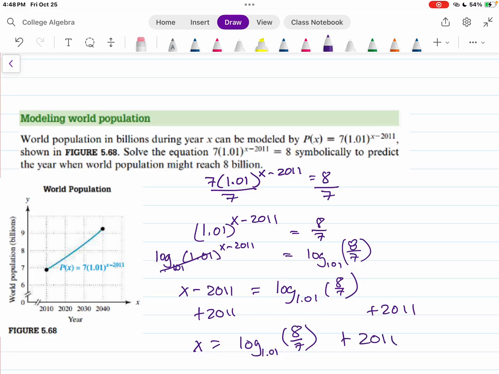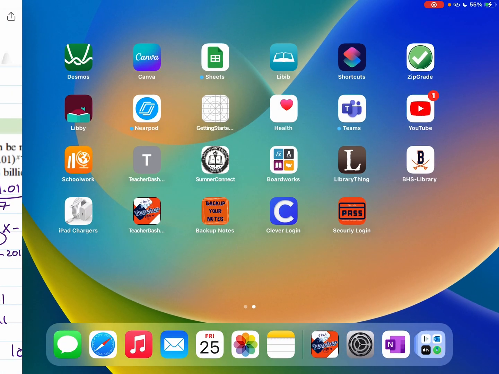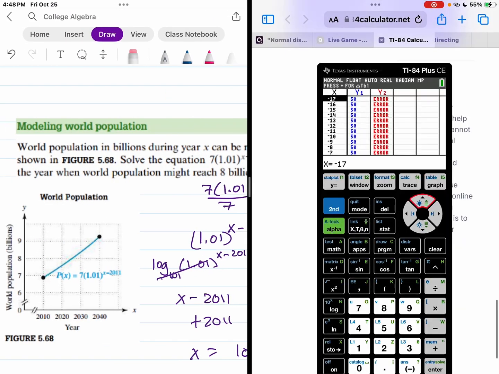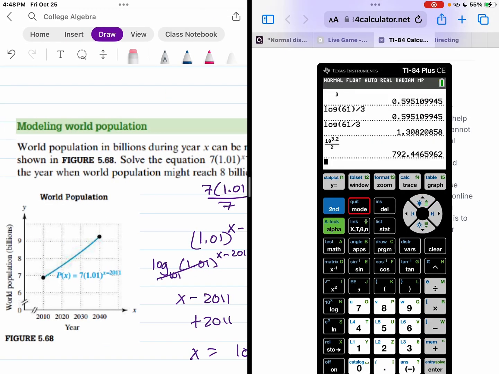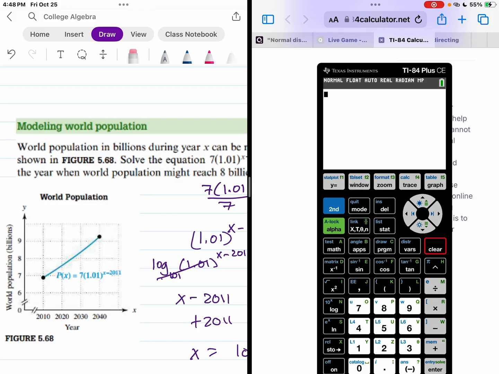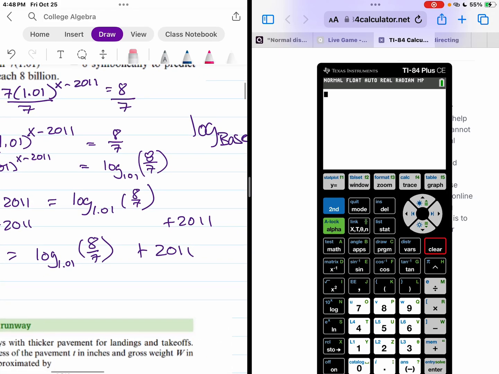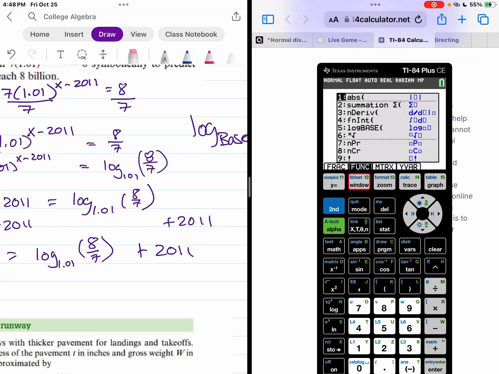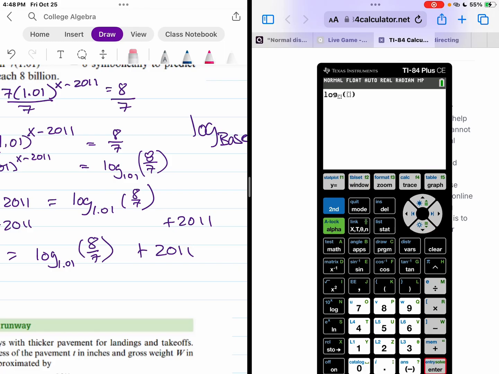Now we're ready for the calculator. And remember, in the previous lesson we learned to use the log base button, so we should be able to find that quickly. If you forgot, that's okay, I'll help you figure it out real quickly here. As I clear my screen, we can type that in one fell swoop. We just have to be careful. We go alpha window, and option number 5 is log base. So we're going to put that on our screen.